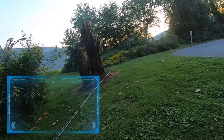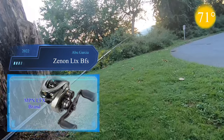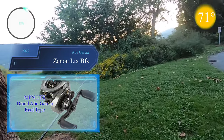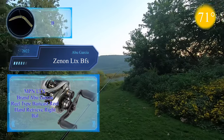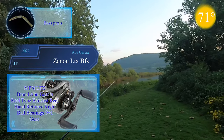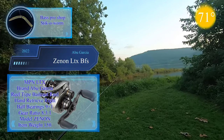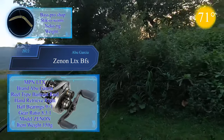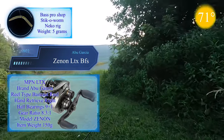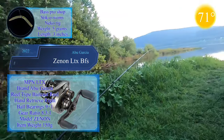All right, people, I'm going to go ahead and give you guys the final review for the Zenon throughout this video. So there will be voiceover and talking while fighting fish, and we'll go from there. Of course, this is the Zenon with an ammo spool and ammo bearings. This isn't the final one that I recently posted where I modified it to like the best of the best. This is just a standard Zenon with just the ammo stuff.